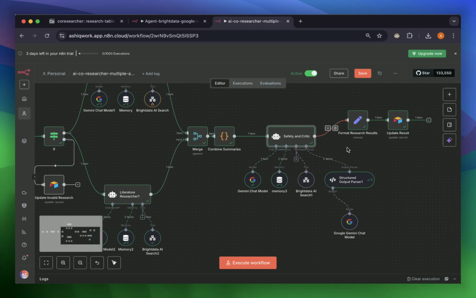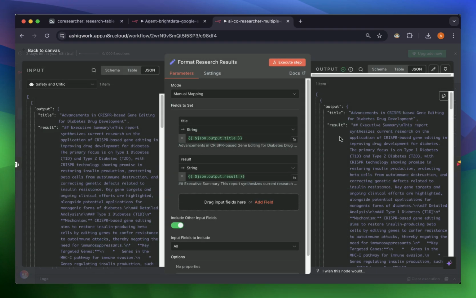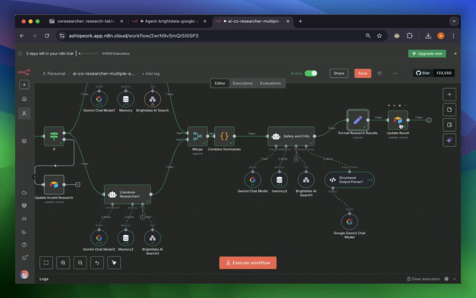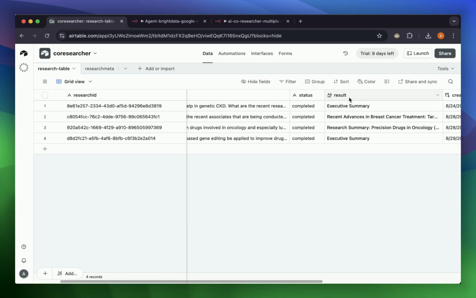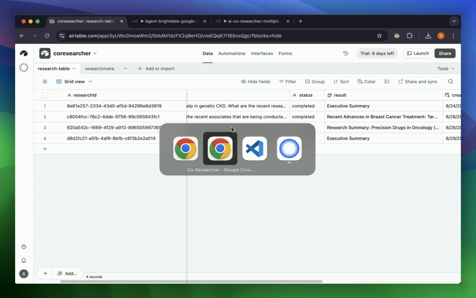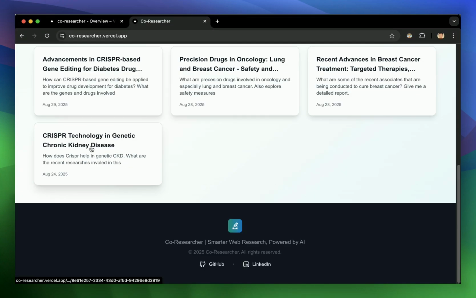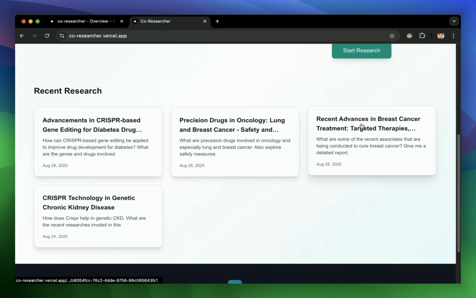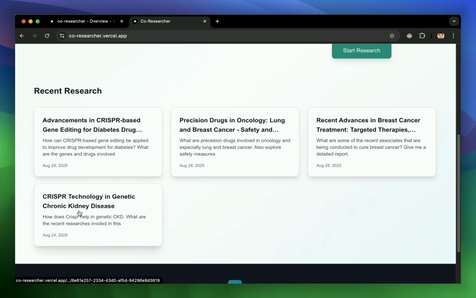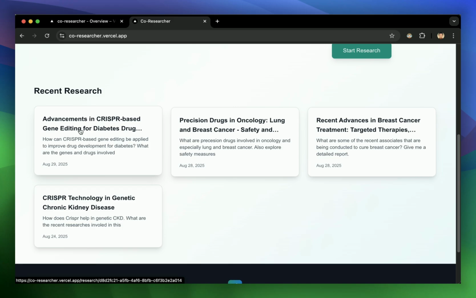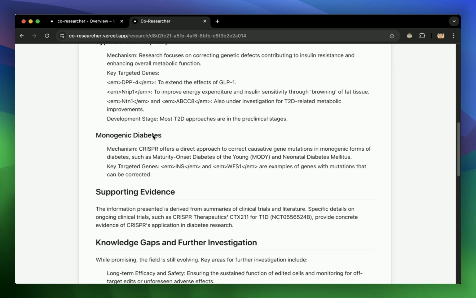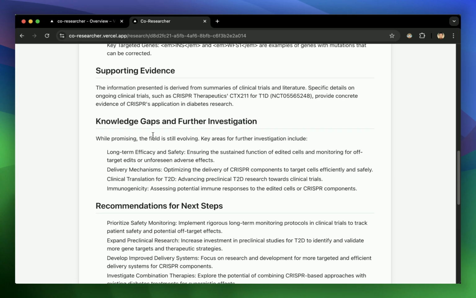Once that is done, it formats some information and updates the results in Airflow, in this results column. Then the entire workflow is completed. Now when you look for results here, the new one is, where is it exactly? Yeah, this is the one. So this is how it's done. This is the actual application which I developed.